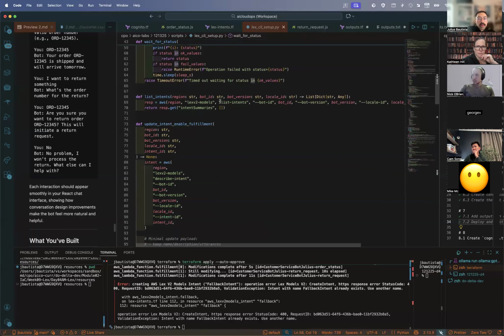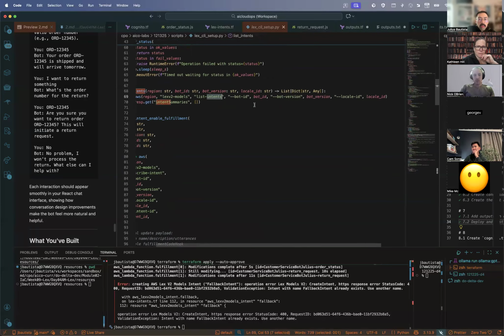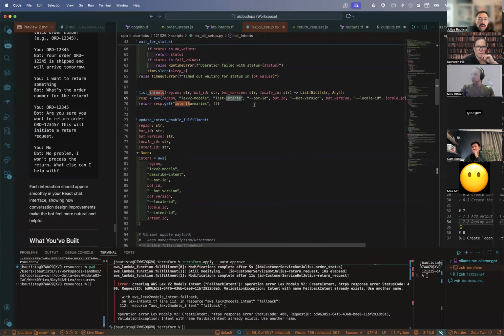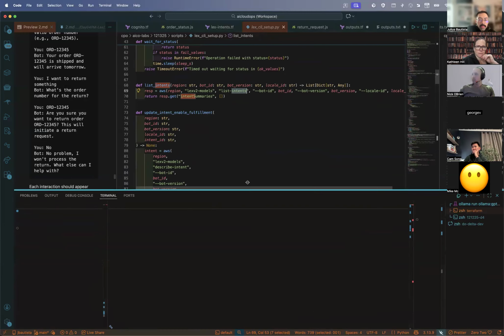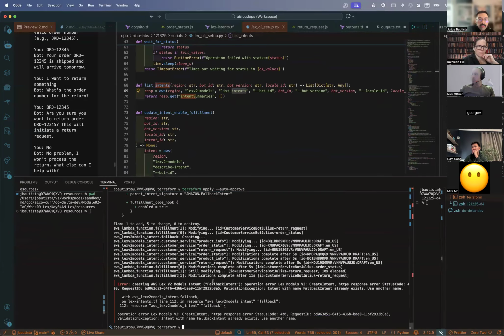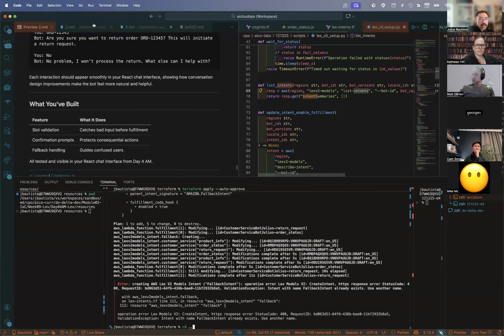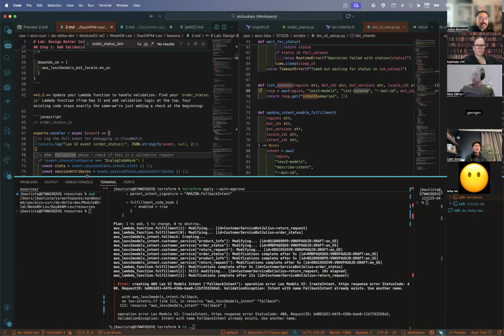Okay, so here we're retrieving all the various intents, ID. I'm gonna see what happens if I rerun this script. So let me go with one directory. If I do that, I'm just gonna double check earlier.